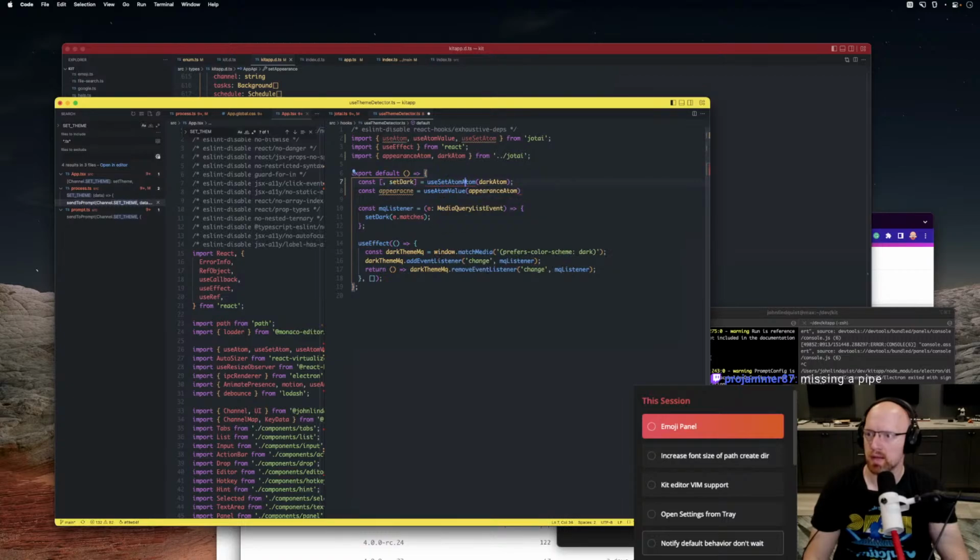I didn't realize they had these set in values, so you didn't have to destructure until recently. MQ listener.